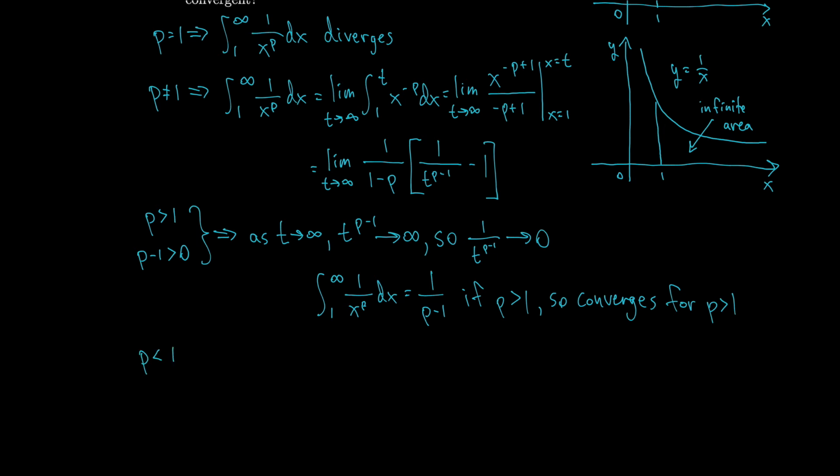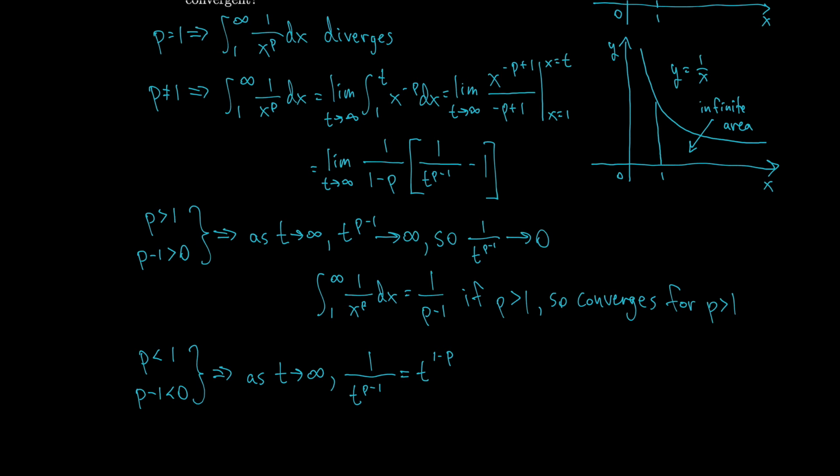Our last possibility. So that means that our exponent p minus 1 is negative in that case. So that implies that as t goes to infinity, we have 1 over t to the p minus 1 going to 0. Sorry, 1 over t to the p minus 1 is not going to 0 in this case. This is negative. I have to flip this first. This becomes t to the 1 minus p. Because p minus 1 is a negative exponent, I want to put it in the top, so I put it in the top by making that negative exponent positive, which means I change the order. Notice p is smaller than 1, so 1 minus p is positive.